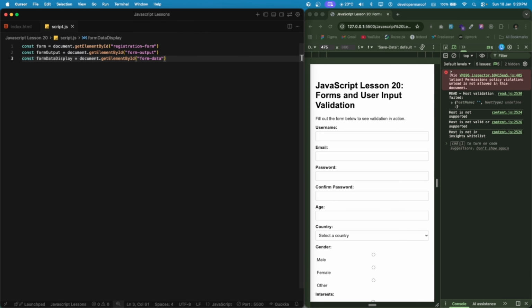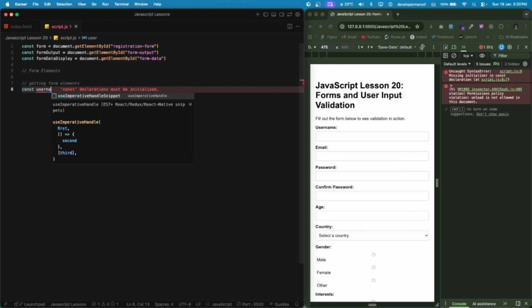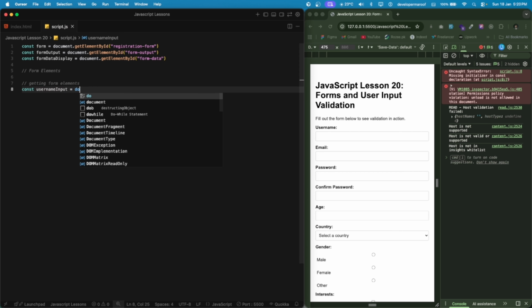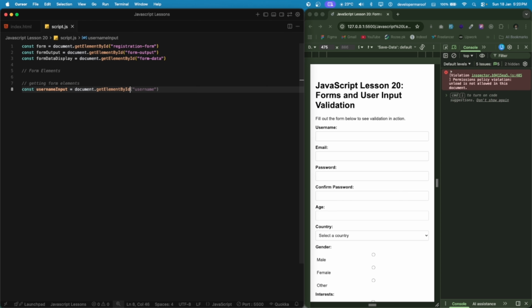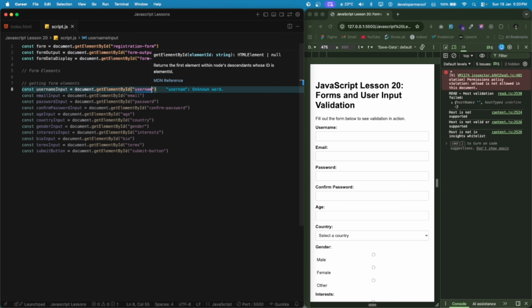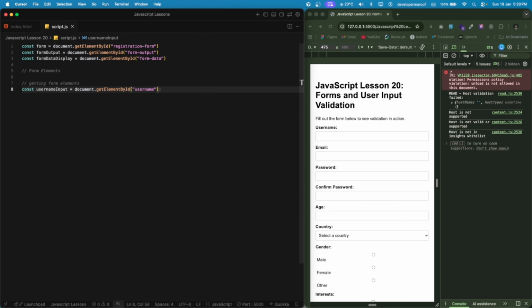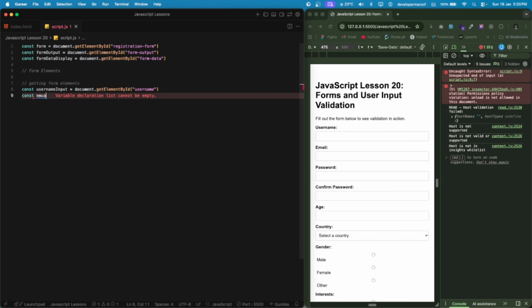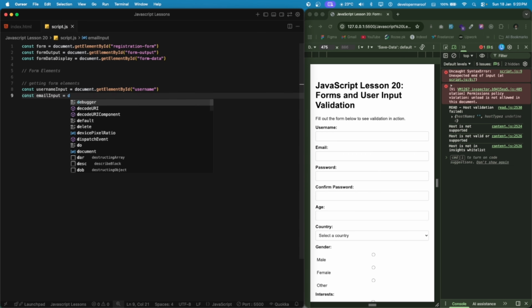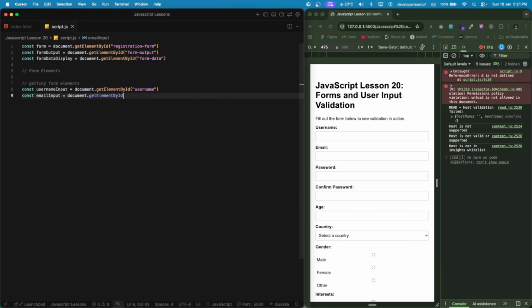So let's get our form elements. Let's say getting form elements, and let's create our username input, document.getElementById, and our username ID for that field. And we have email input equals document.getElementById, and our email.